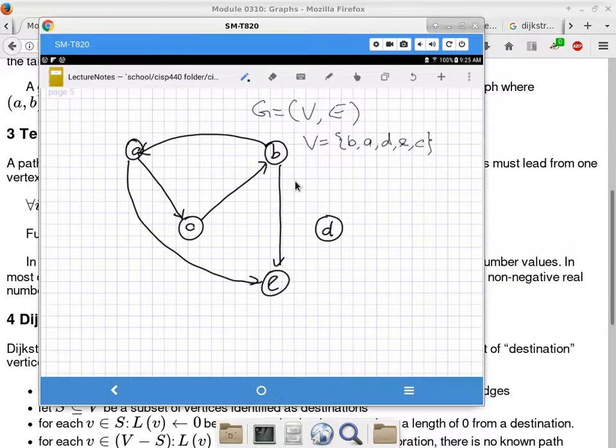And then the second set that we are interested in is E. E is the set of all the edges. In this case, E would be, I'm trying to be random again here, CB as a 2-tuple being a member of that set. We have BE, we got AE, and then we also have AC. So I'm just wrapping around to the next line here, AC. So 1, 2, 3, 4, 5. We got 5 edges, and they're all here.